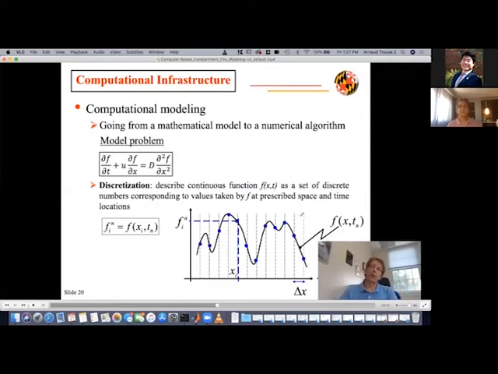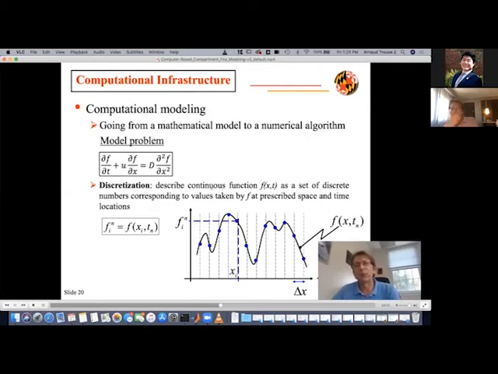Now, another aspect I want to discuss is going from a sheet of paper, where we have the governing equations, to the computer. Up to the previous slide, I'm assuming that I can write a set of governing equations, even in a large eddy simulation framework with nice subgrid scale models, and that they are accurate. But I'm still at the level of working on a sheet of paper. Now I need to go to the computer.